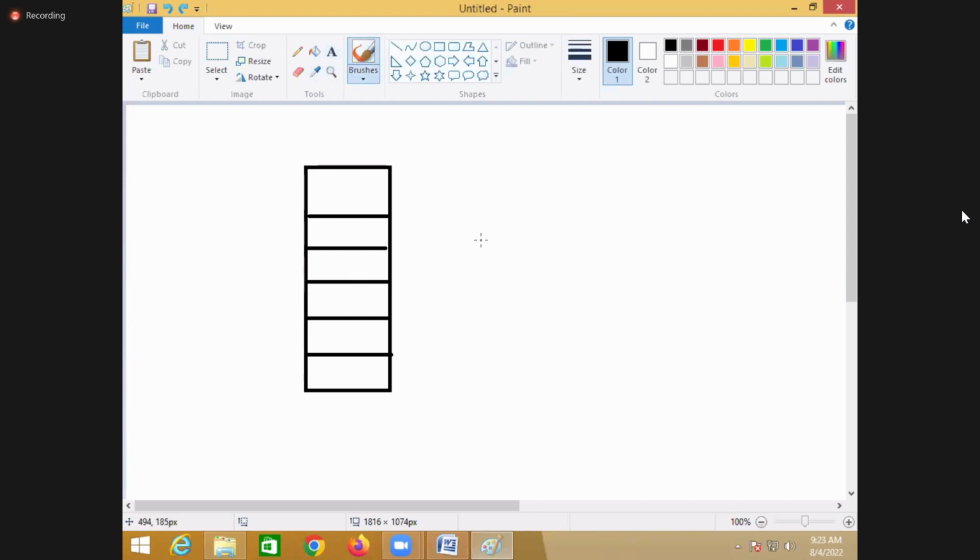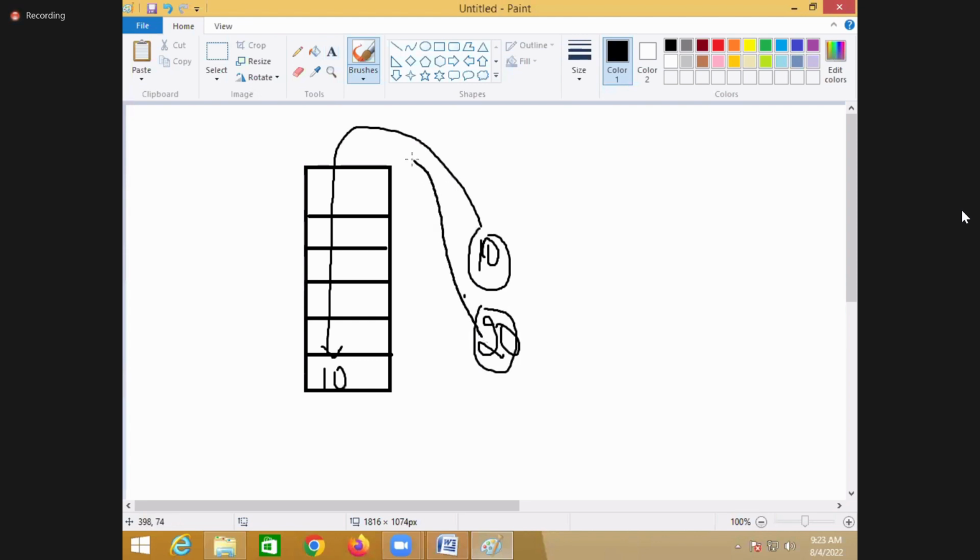For example, I want to insert 10. This 10 will be inserted from the top, at position 0. If I want to insert 20, it will be inserted from the top at position 1.